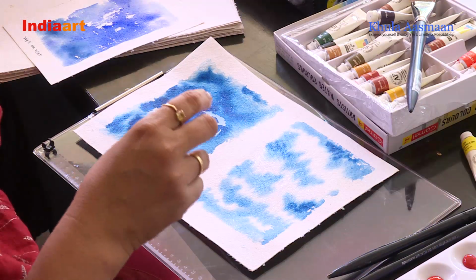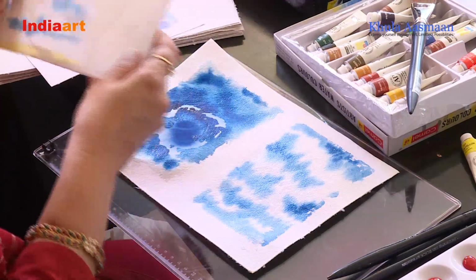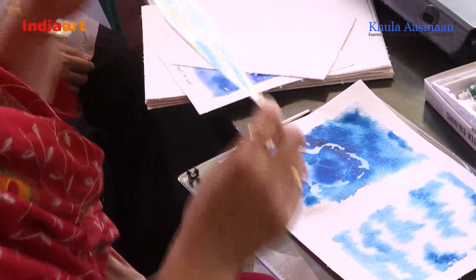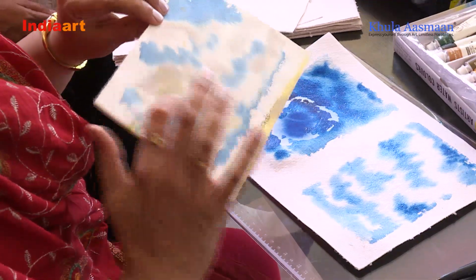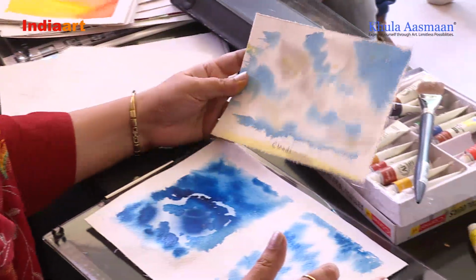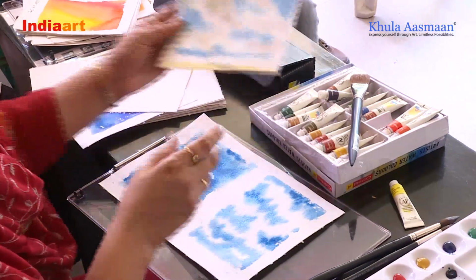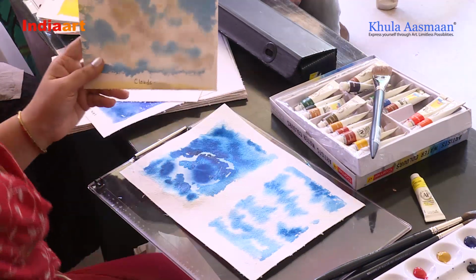So there are some examples of skies or clouds I have done. These are grey clouds. So I used grey first and then blue, a little yellowish also. So instead of only white, you can see grey clouds and blue sky. One thing you will see, when it dries, it becomes lighter. Even when I did this it was darker only. After drying, it becomes lighter.